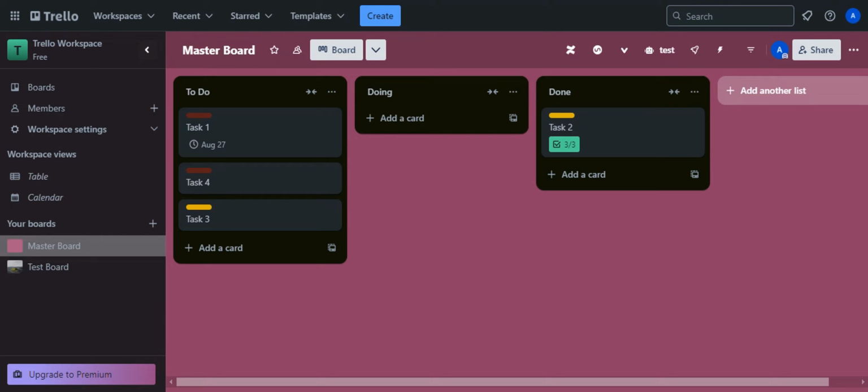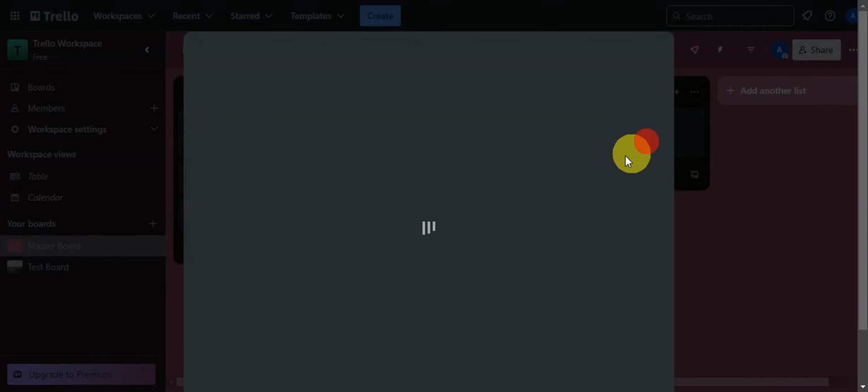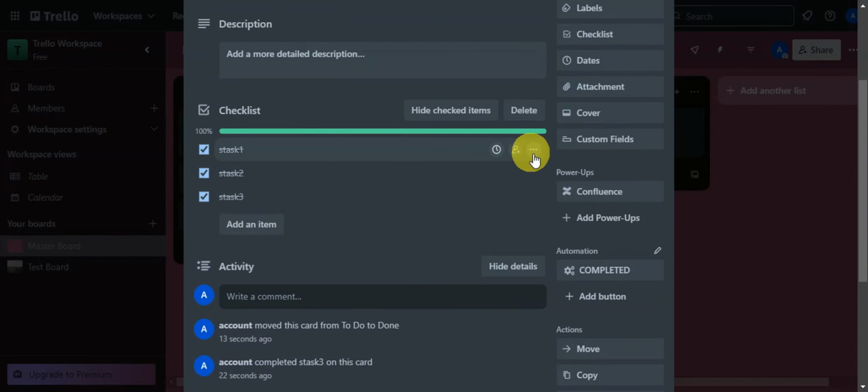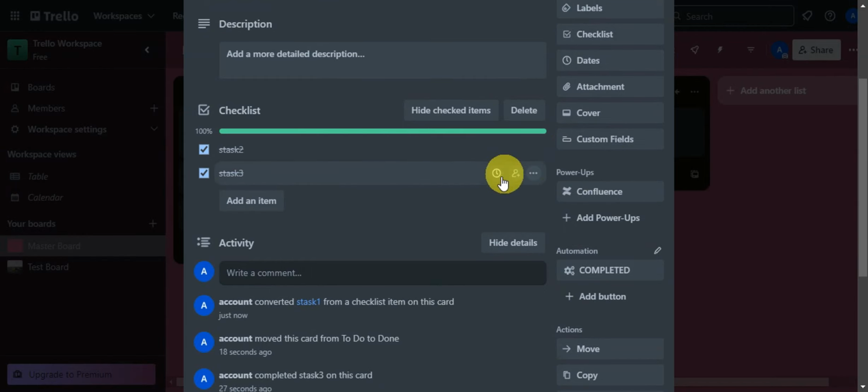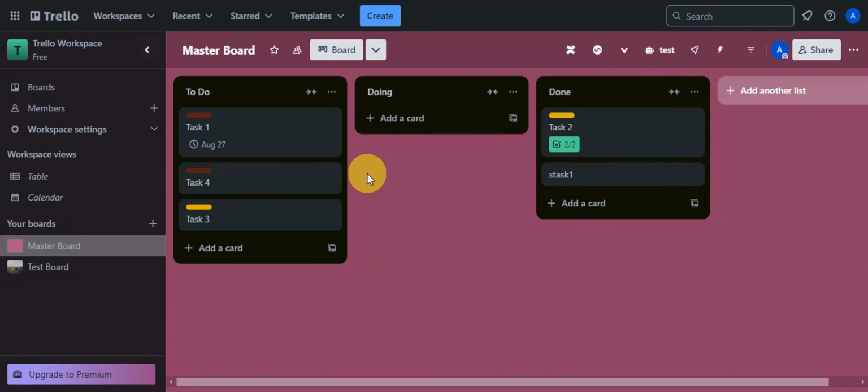Just what I've mentioned earlier, if a subtask becomes too complex, you could convert it into a separate card by selecting convert to card. So we're gonna click on that. Let's try that one out. For example, this one, click on the 3 dots and convert this to a card. You should be able to see that one over here. It has been removed here from the checklist, and it has created a new card. So Trello will show you a progress bar in front of the card to make it easy for you to track your progress.